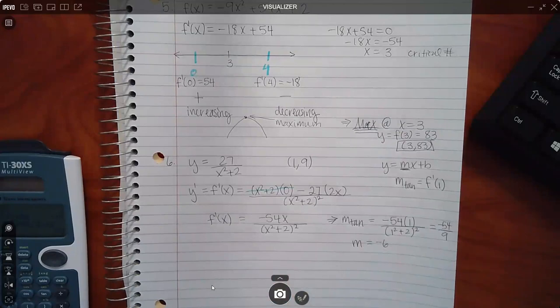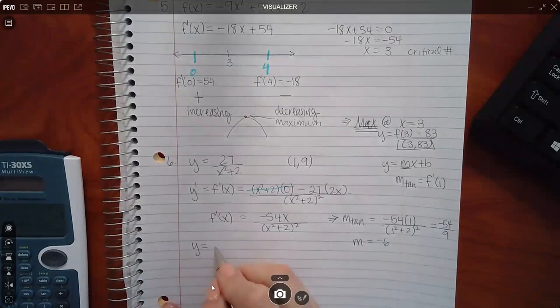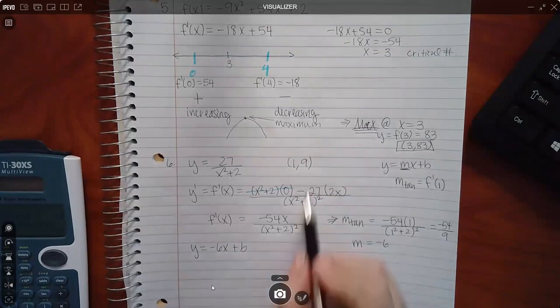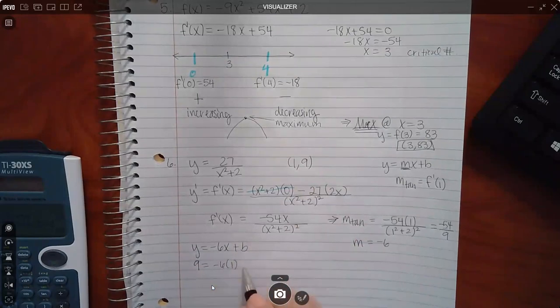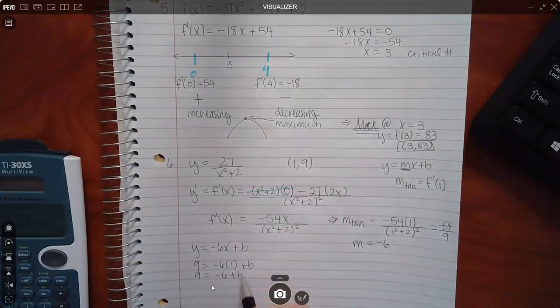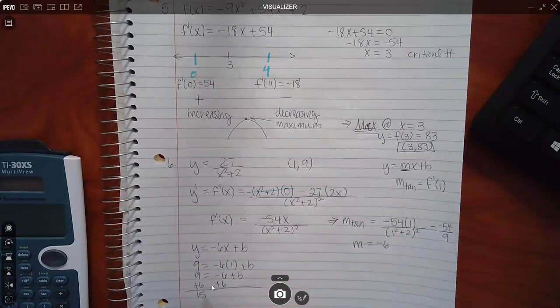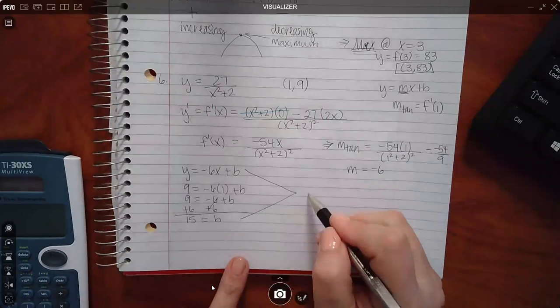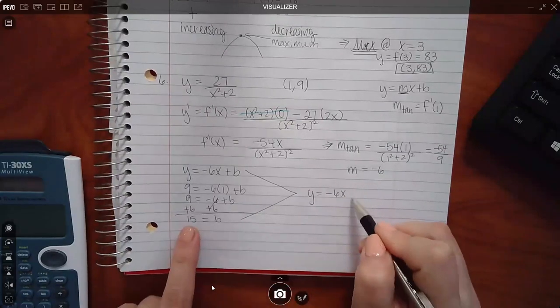How do we figure out the whole equation? So right now, all I have is this. If I want to solve for b, I need to plug in y and x because b has to be the only letter, right, in order for me to solve for it. But I do know what y and x are, don't I? Aren't they given to me in the point, right? So my y is going to be 9 and my x is going to be 1. So then if I add 6, I get 15. B is 15. So put these two together and you'll get your equation. Okay. So my equation is going to be y equals negative 6x and a positive 15.